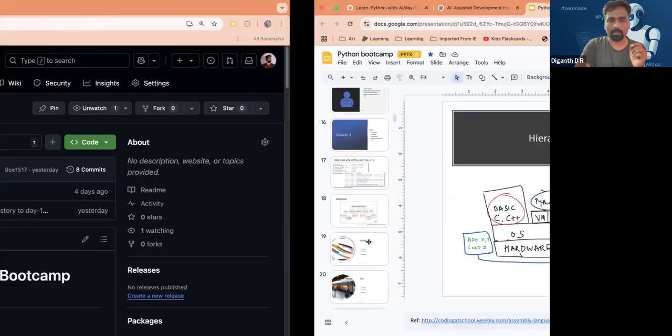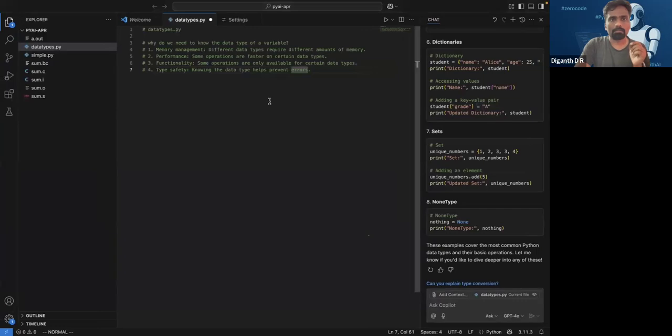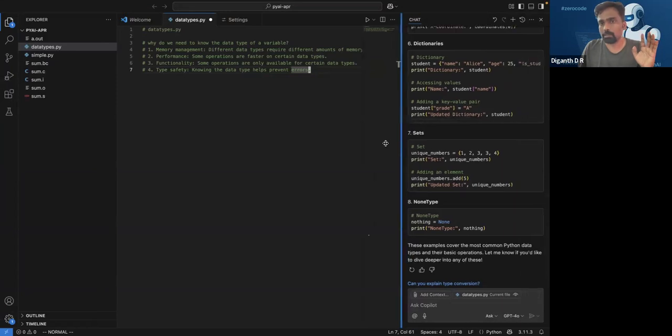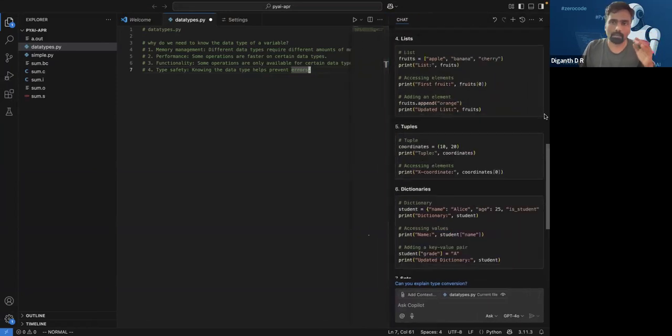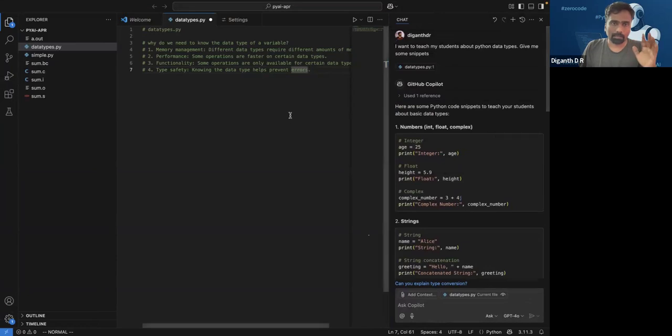So let us get back to our editor, this is the VS Code editor, which I have asked you to install. So far we understood how things are generated, so now it is easy to understand data types in Python. I'll share the notes on why we have data types. I have just explained it.